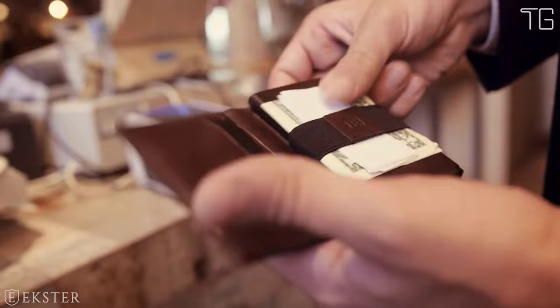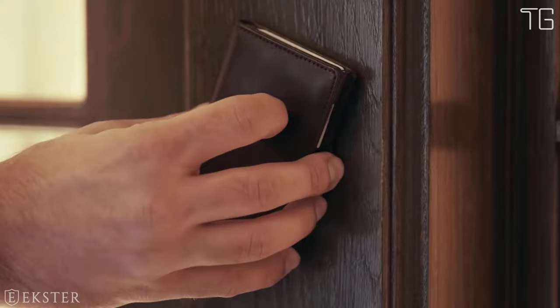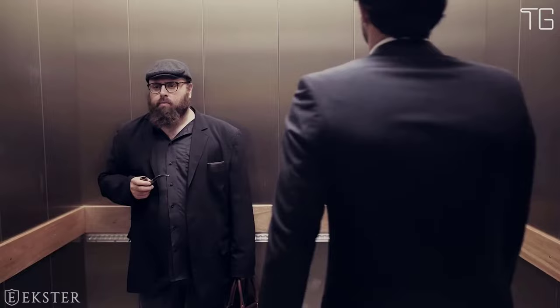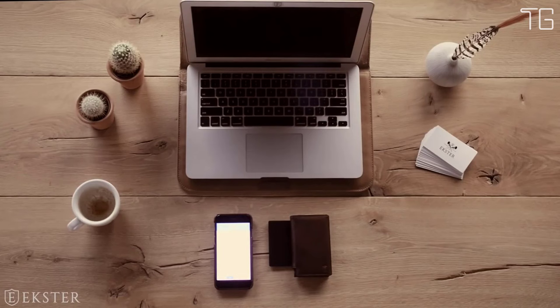Add a tracker card to make it trackable — its solar-powered trackers are compatible with Google Assistant, Siri, and Amazon Alexa, and you don't even need a smart speaker to use this feature. Just use voice command on your app of choice. New, slimmer solar panels now charge your tracker twice as fast: 3 hours of sunshine gives you 2 months of charge. You can also use the new 2-way ringing feature to call your wallet with your phone or your phone with your wallet.